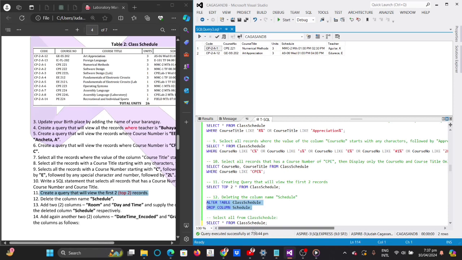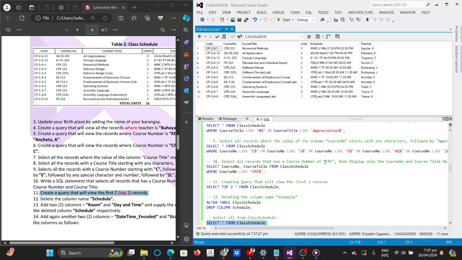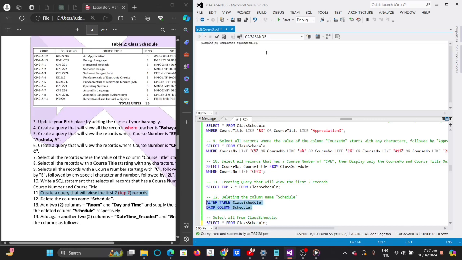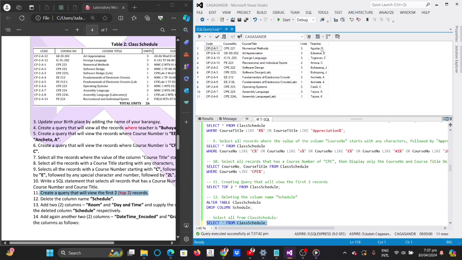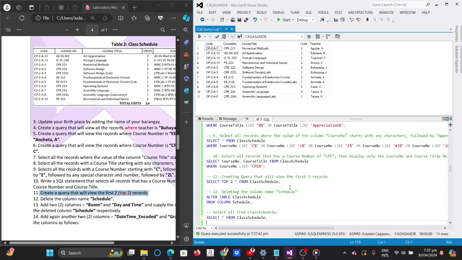So if my previous table has a schedule, after I delete it, this will be no more. So just view it. See, the schedule column has gone.